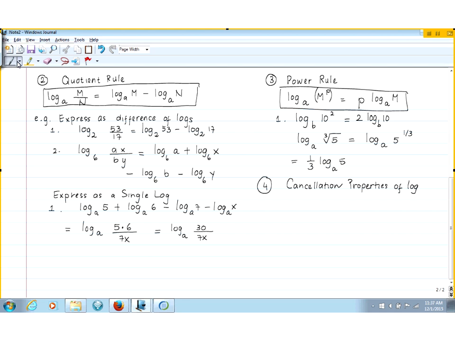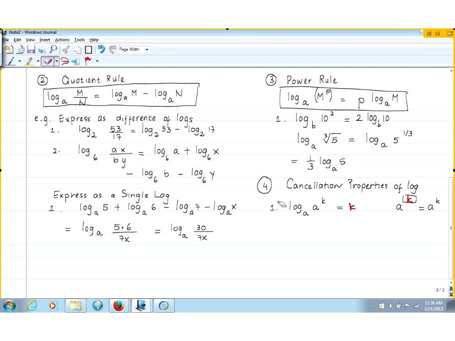All right. So the first one is log base A of A to the K. Well, this one you know, right? What question are we asking here? A raised to the what is equal to A to the K? A raised to the K. Yeah, this is called cancellation property. Why? Because it cancels the log. You don't have a log anymore. Okay. Log base A of A to the K, that's just equal to K.